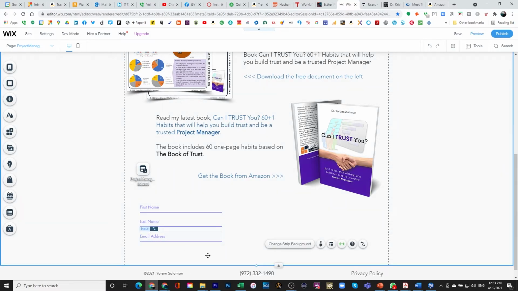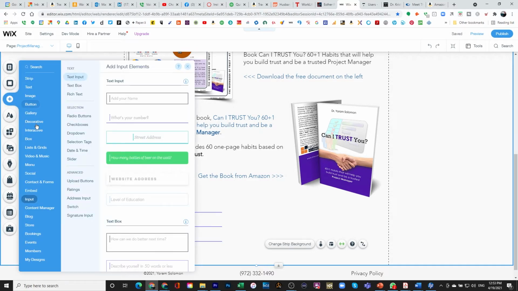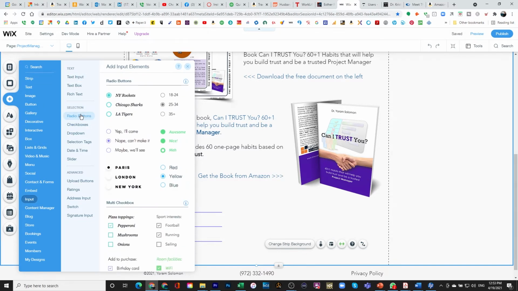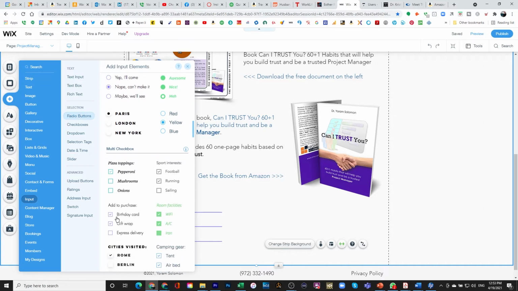One more thing we're going to need is we're going to need the checkbox. So add input. I think radio button is going to be the type of button that I want. Or maybe we'll do a checkbox. These are multiple.